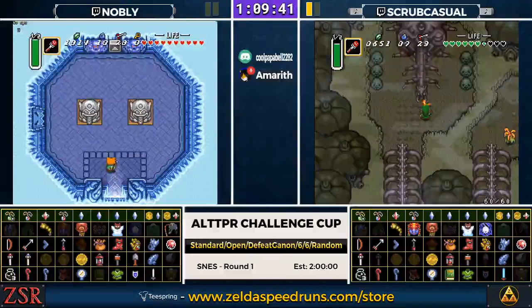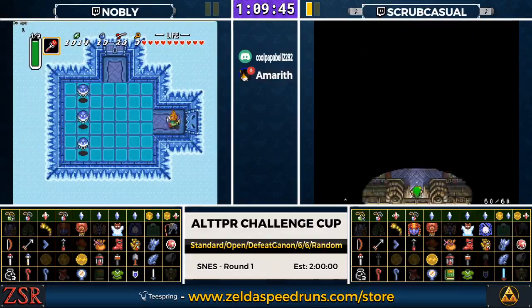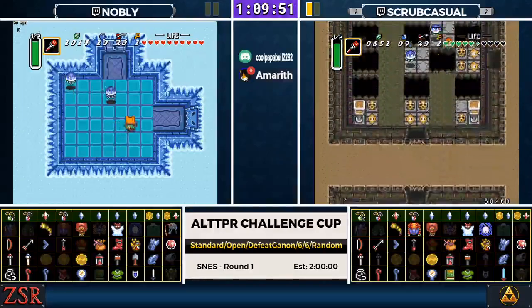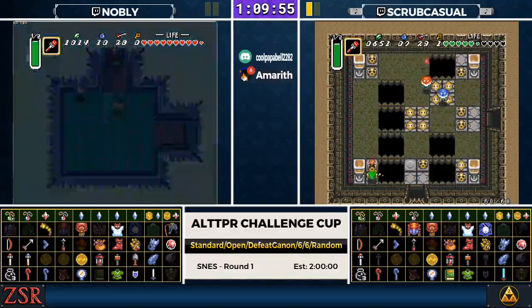So we're probably going to see a pretty fast go mode Ice Palace here out of Nobly, maybe checking a couple of the chests along the way. I definitely wouldn't put him out to check the Pengator room or the Freezor room, just because they're on the way.